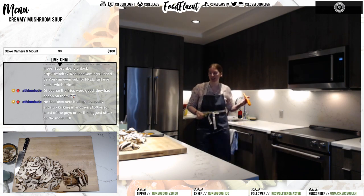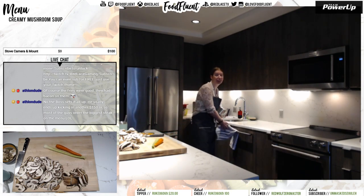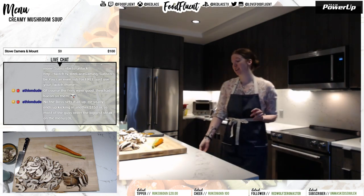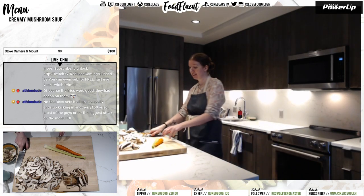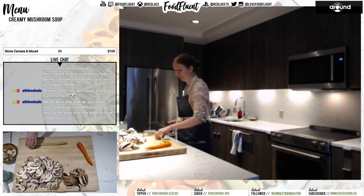Alright, so we just washed our carrot and our celery. We're going to leave the skin on the carrot because we do organic carrots here. So we're going to keep the skin because that's where lots of the nutrition is, always packed in the skin of your fruit and vegetables. So whenever you can, keep the skin on.